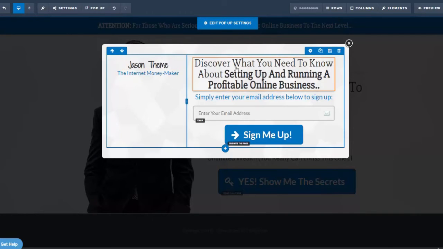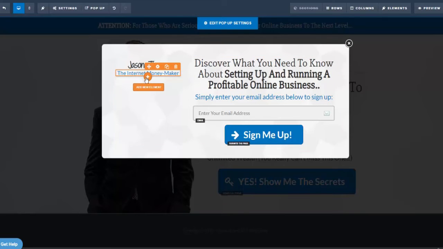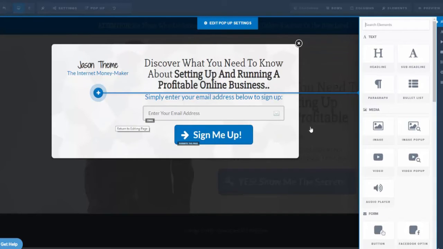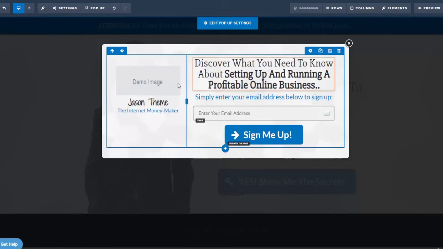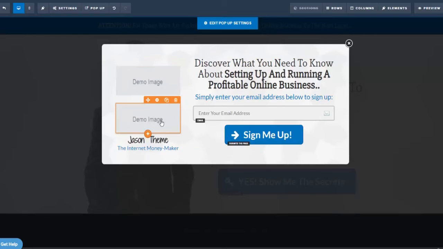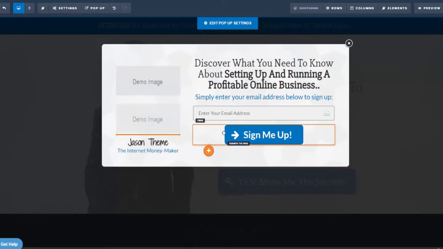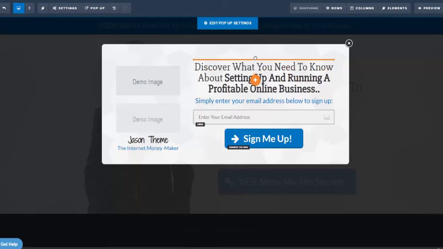So really, all you would need to do is click on this, add a new element, and add image. It's that simple. If you want to move this up here, it's literally drag and drop. You want to go ahead and add another image and maybe put it down here or up here.